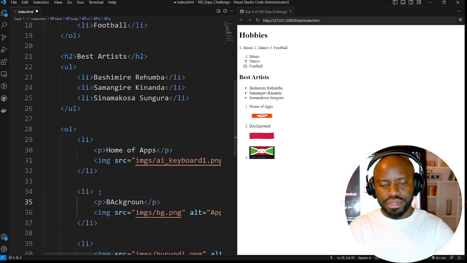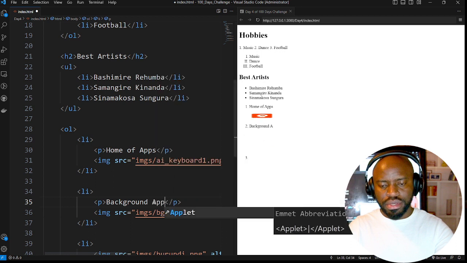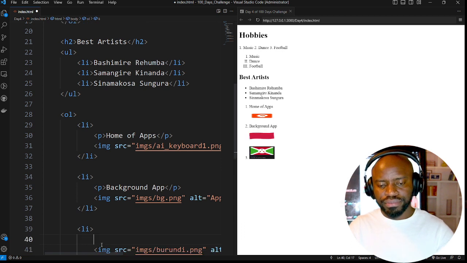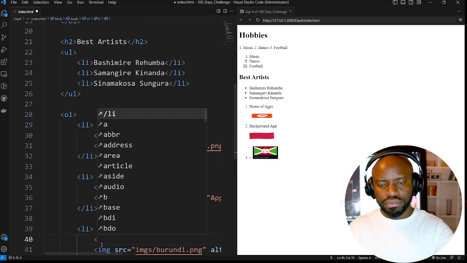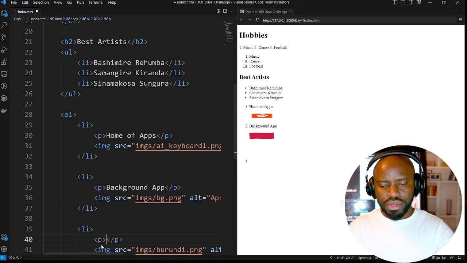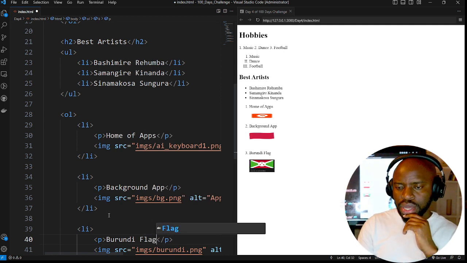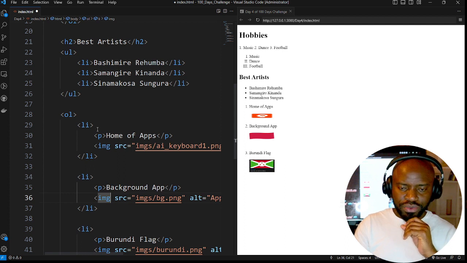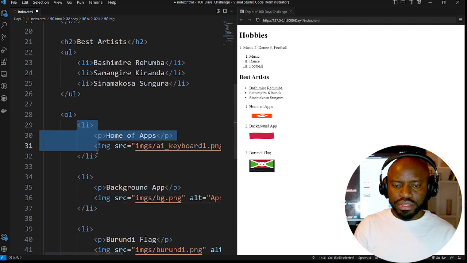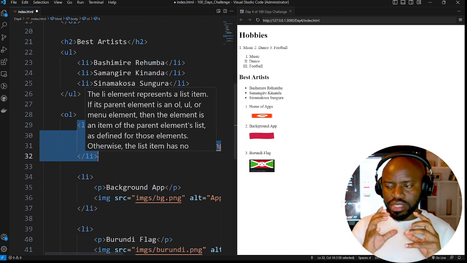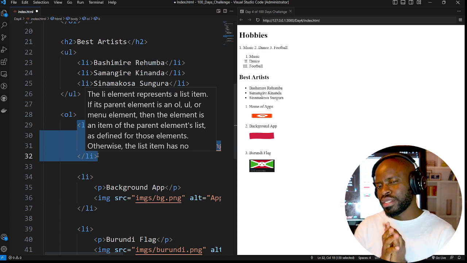Background. Parent flag. You can add a lot of other things within the lists, but it will be treated as one particular thing at the end of the day, because that is how it is known.